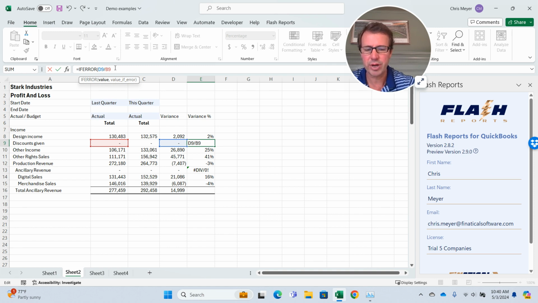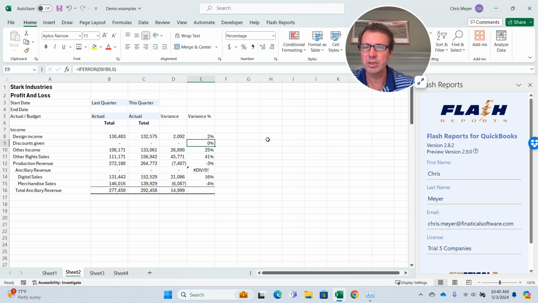So in my example, all that I wanted to return is just a zero. And so then I just close the brackets, I open the brackets, I close the brackets. And now I'm just going to press enter. So then it just closes, and gives me a 0%. You can put in anything in there, right? So it's any way that you want.